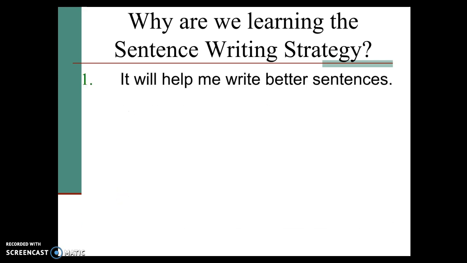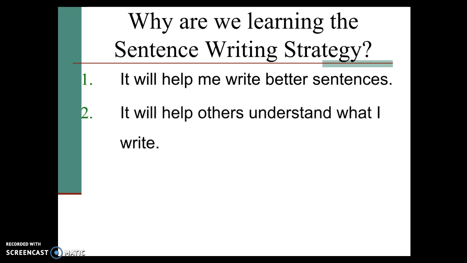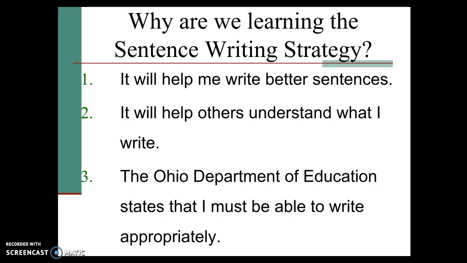Our sentence writing strategy helps us write better sentences. It's going to help others understand what we write. And of course, the state of Ohio says that we have to do this. We have to learn to be good writers. I like for you to think of the big picture, though, when you go out into the real world, in college, filling out job applications. All of those things require good, clear writing.